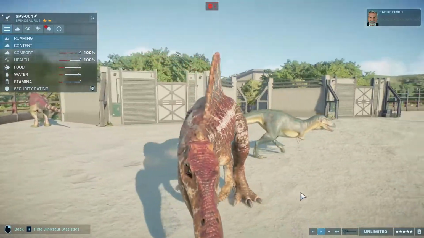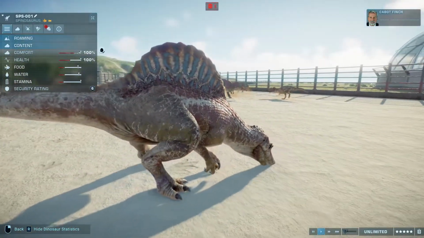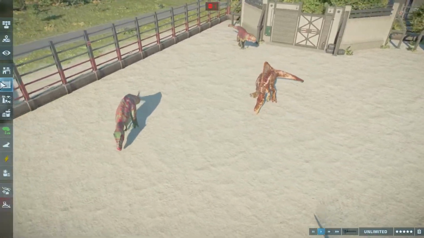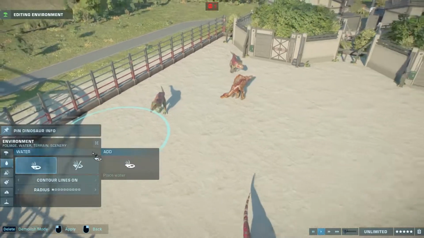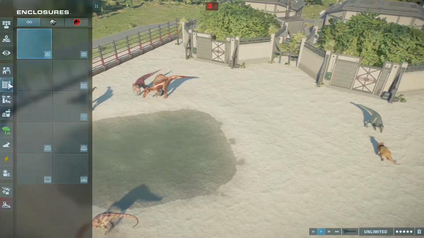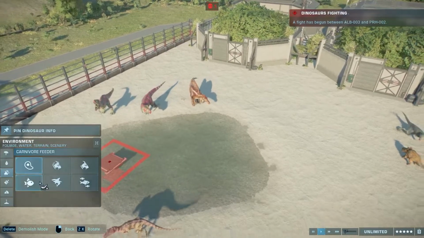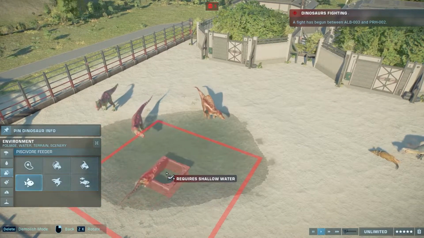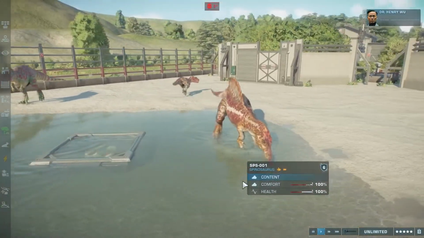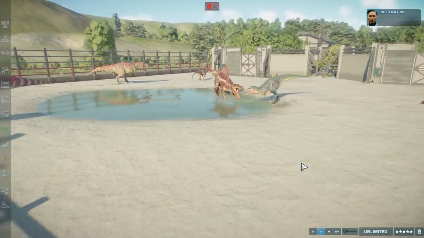We have 5 dead dinosaurs now. I don't know what he's doing there. Here, let's get some water in here. And then, this is also something you wouldn't be able to do in base game. See? But you can do it with this free build mod, so you don't have to worry about it as much.